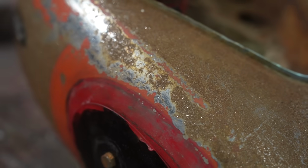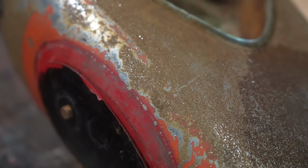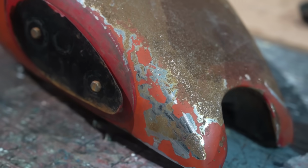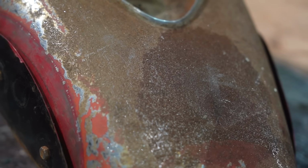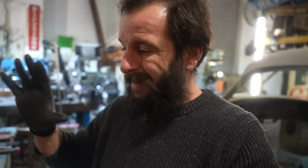From what I can work out, this red is original and the orange is newer, but I don't know exactly. There's red on the wheels that matches it. So it's had a bit of a life, it's been painted, and I like the orange. I'm going to try and keep it. I just don't like that really bad pitted rust. It makes me a little bit nervous. I'm not going to remove it all, I'm just going to see what I can do with some wire wool, see if I can get the worst of the rust off, because I just don't want it getting any worse.